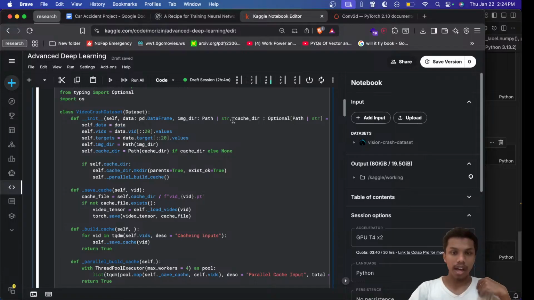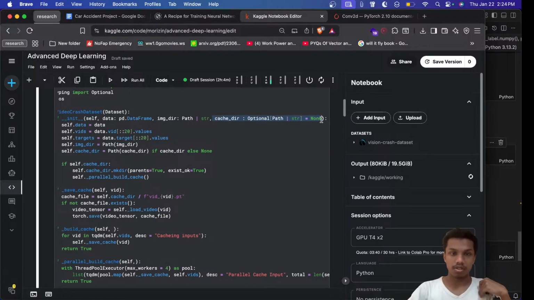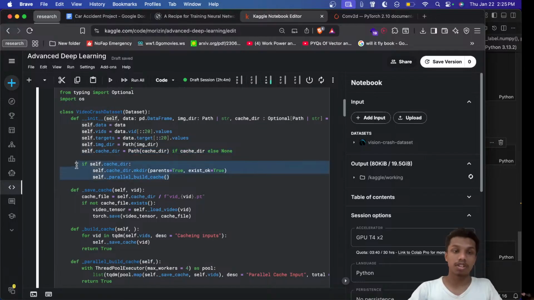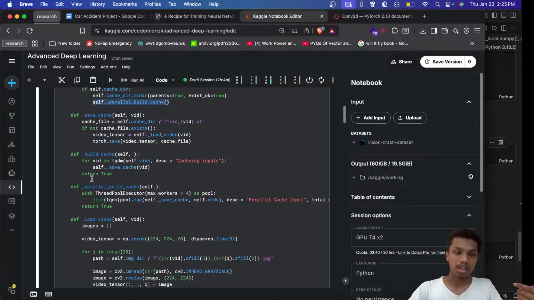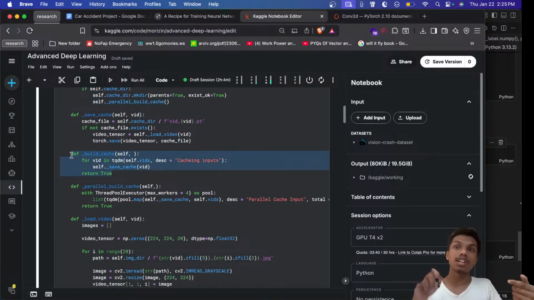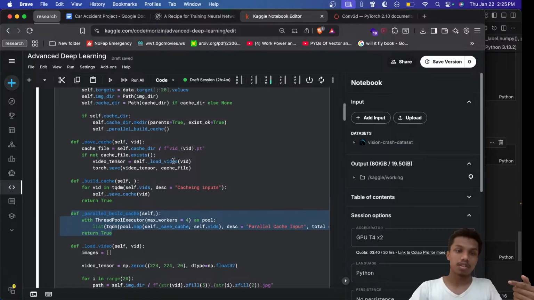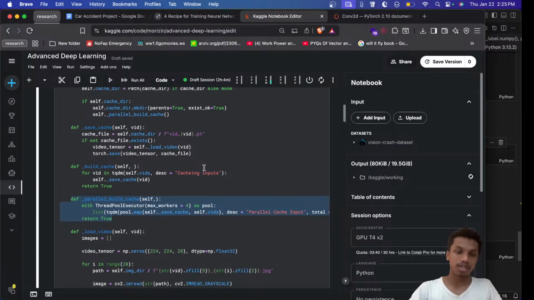So I do mention a cache directory here. If we have mentioned a cache directory, we'll do the caching. We create a cache directory, and we build the caching. We have a single-threaded cache, and we have the multi-threaded caching here. So what does it do?